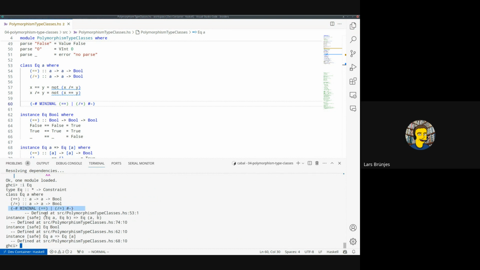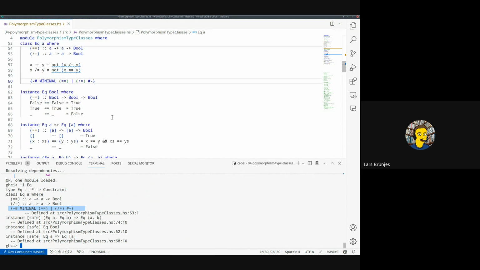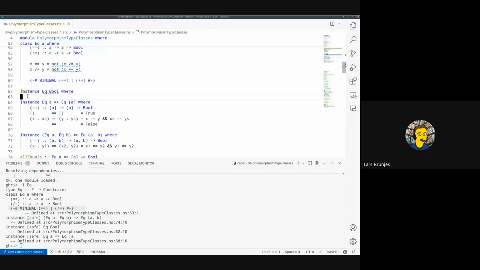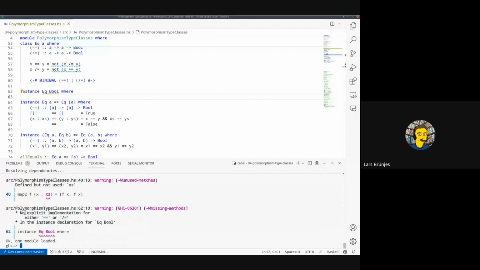And this means I don't have to implement both, but the one or the other. So this is or. And now if I do what I did before again and remove this here, it still compiles. It's still not an error, but now at least I get the warning: no explicit implementation for either equals or not equals. So this is now because of this pragma here.